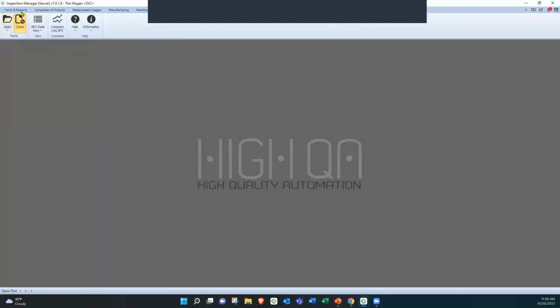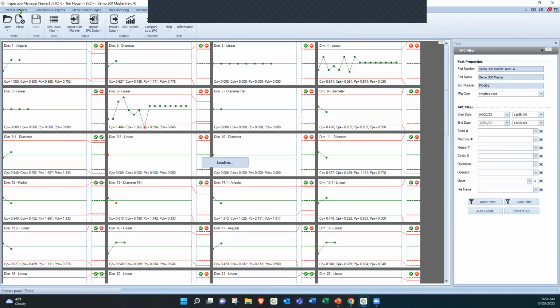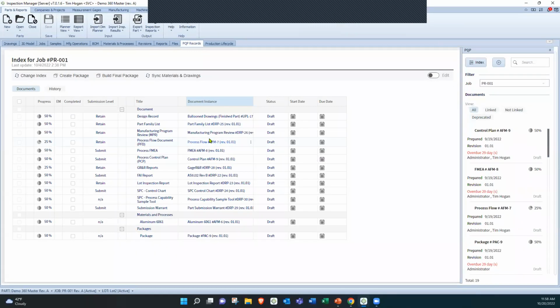Let me give you a very brief example of what I mean. I'm in the wrong spot here, I apologize. I'm getting where I need to go. If it was part of a submission package, for example, here's your process flow and your PFMEA and your control plan and all of this information that was automatically generated from data that we already have, you could simply put it in here as an attachment to one of these, or as its own, as you can see right here, materials and processes. You just need to add an additional form in here for your submission requirement. Absolutely, not a problem. And then it's in the database and in the system, so you'll never lose it.